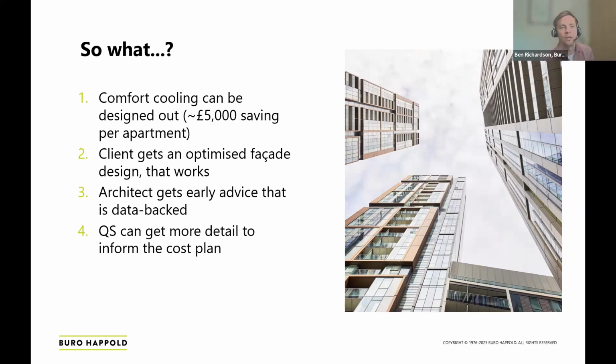And the QS can get a lot more detail to inform a cost plan, especially if we're talking about a medium rise tower block. If we look across different levels of that tower block, we can show the proportion of apartments that need or don't need trim cooling or don't need full cooling.